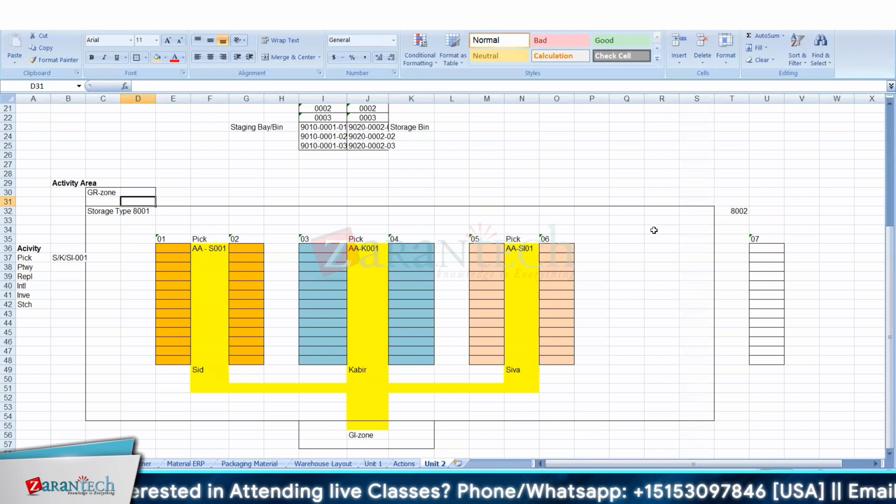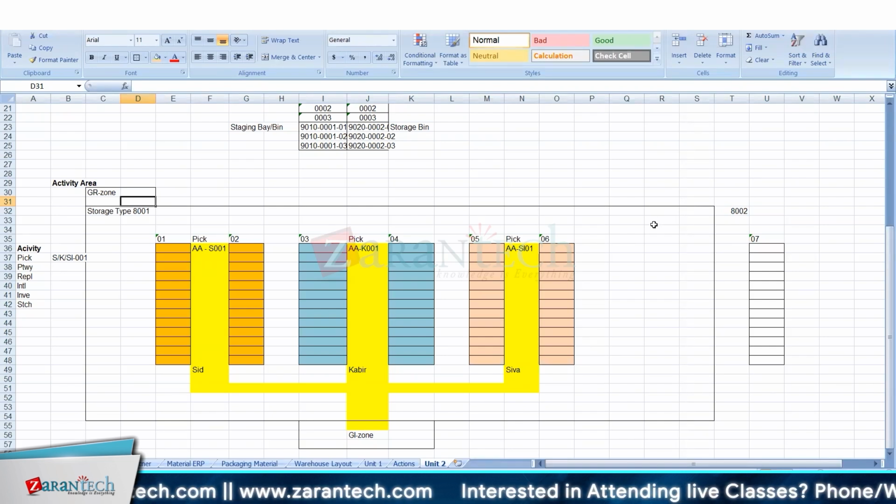Now when we are designing the process, we are designing the layout. As part of the warehouse design, the team sits across a table and decides who is going to work where and what the direction of travel will be, because what we need is minimum travel, plus people don't run into each other. The movements and routes are designed, with markings on the floor and on big boards in the warehouse.